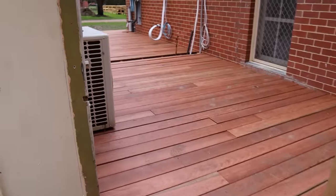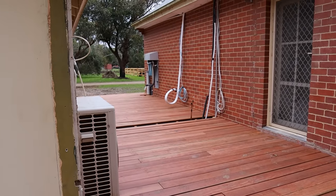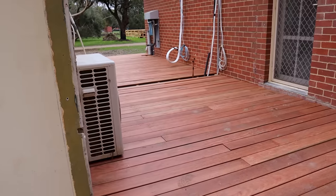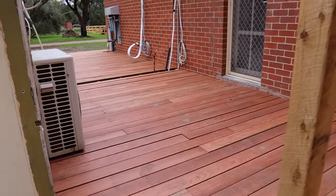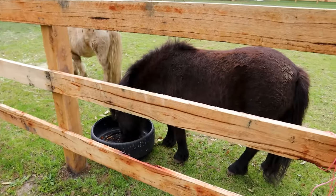Yet another bathroom looking pretty good. The ensuite was looking pretty good. I don't want to walk in there, they've just done the grouting, so it's all looking pretty nice. The shower bloke has come and measured up, so shower screens will go in soon. Now this deck here isn't quite finished, but we're far enough ahead we don't have to worry about the fridges needing us to finish this. Our main priority is getting ahead of the painters inside. As you can see, we've got some new residents who have just moved in over the weekend.